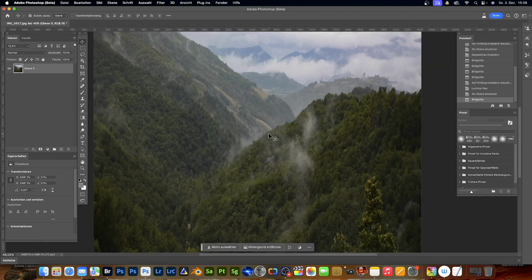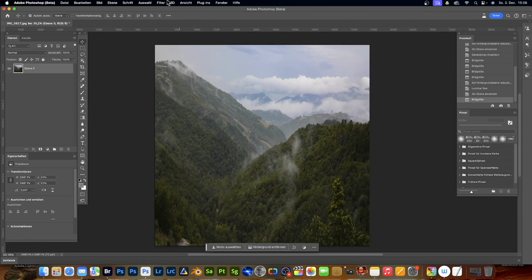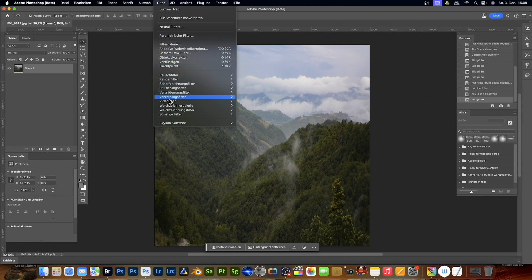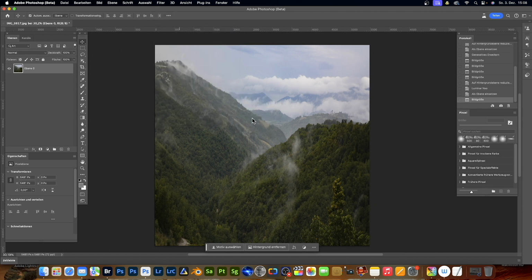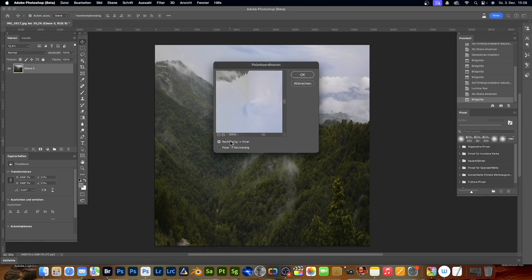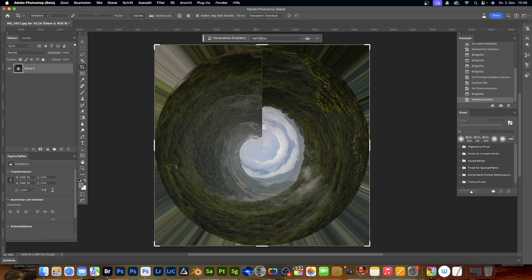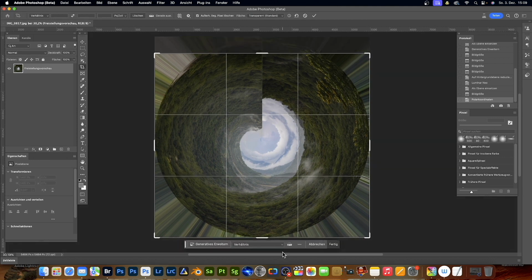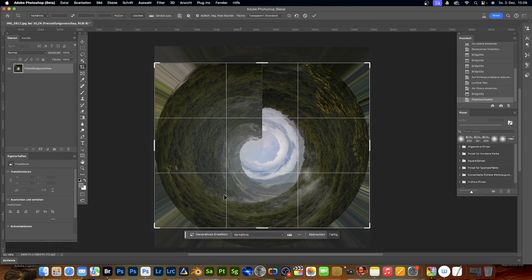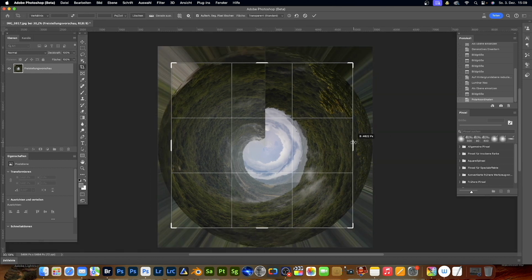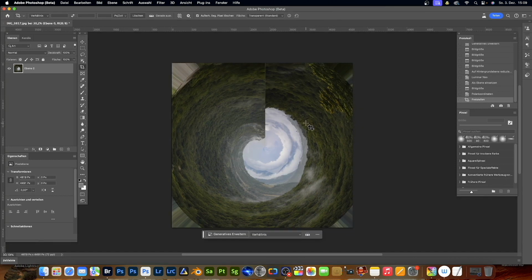Now one might ask, what is this now? Yes, we would like to know. Namely, go to the filters next, then to the distortion filters, and then to polar coordinates. And here I take the upper rectangle to polar and confirm that with OK. Now it looks like this. But I have to change this to transparent now, so that nothing is calculated. And I'll crop this a bit. We don't need so much. This obviously makes the image a bit smaller, which should be no problem. I confirm that with OK. And now the whole thing looks like this.